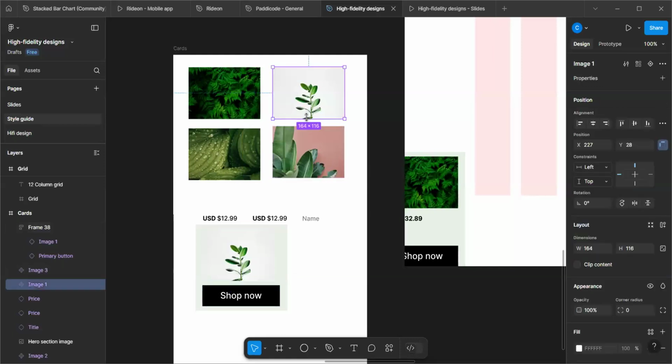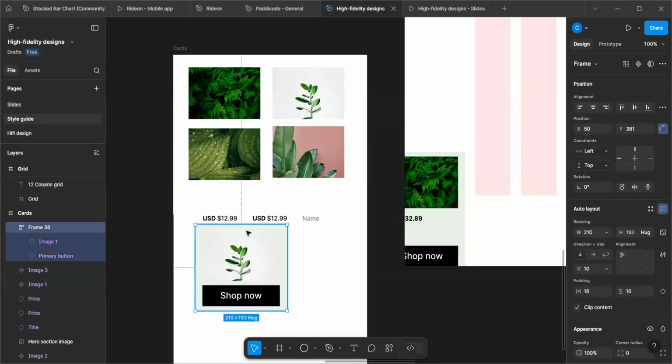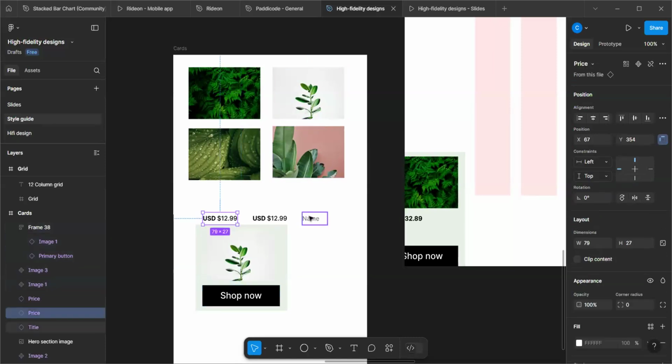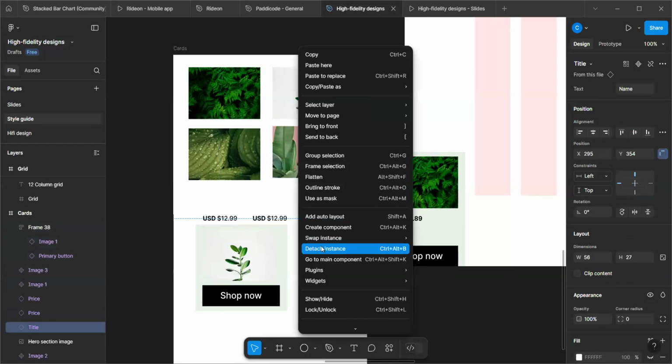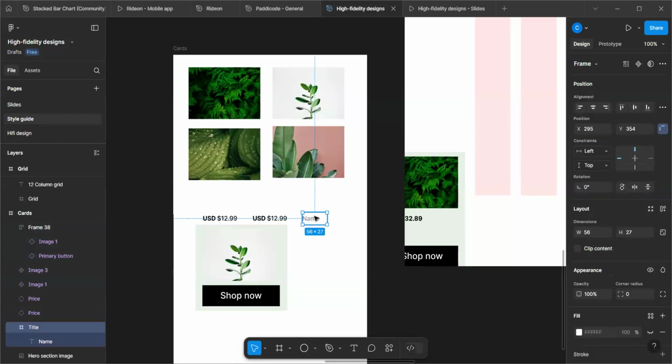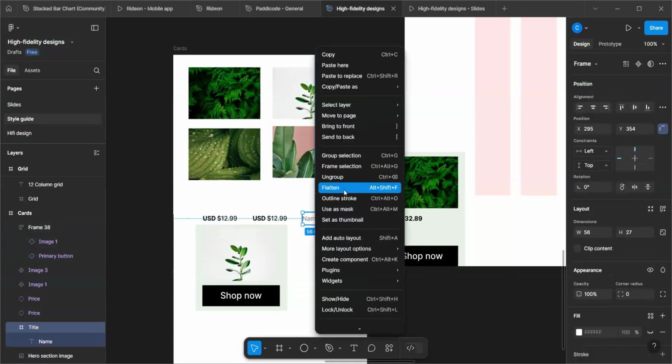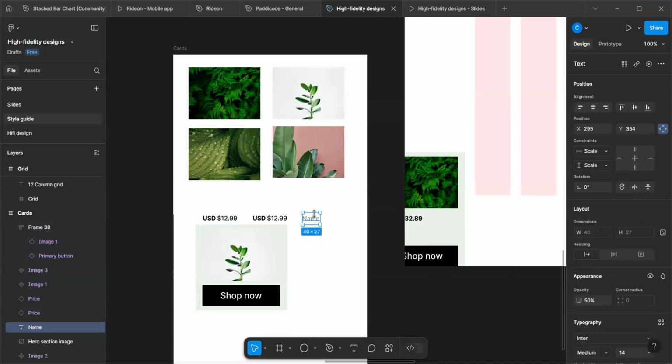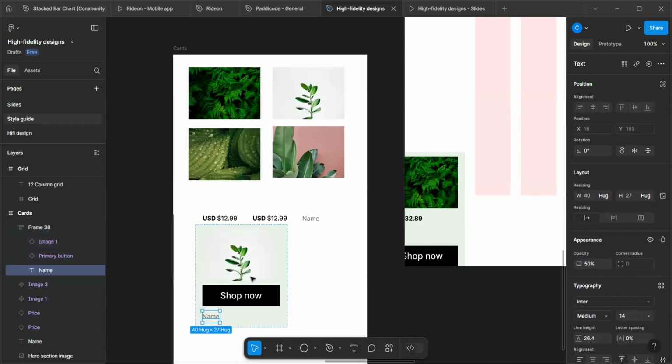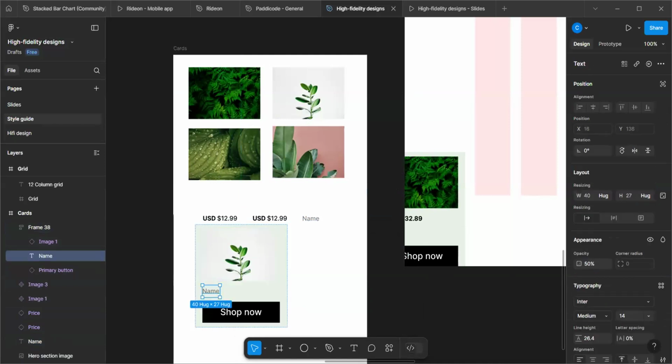I'm not liking this. So we're going to add our title, attach instance. And also auto layout makes everything so easy.